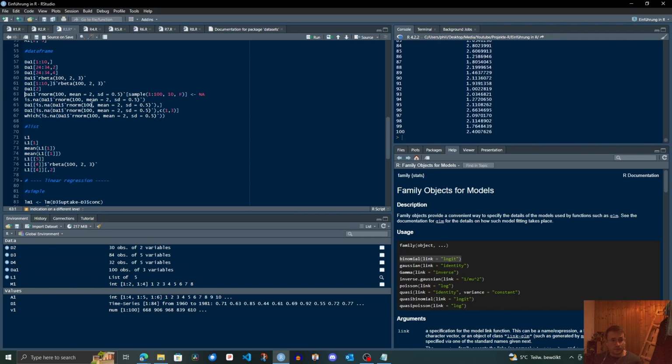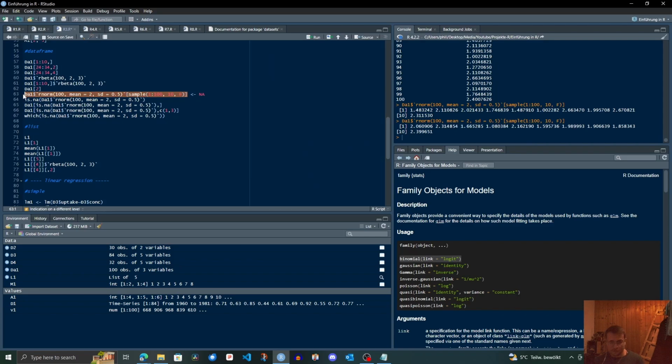Then we can also say we want to replace the indication. So we indicate with a $ sign, and then we want to indicate via a sample. So we say we want random numbers from 1 to 100, 10 times with no replacement. And then it will indicate randomly, like this time these values, and this time these values. And then we say we want these positions with a new value, which is an NA, so not available.